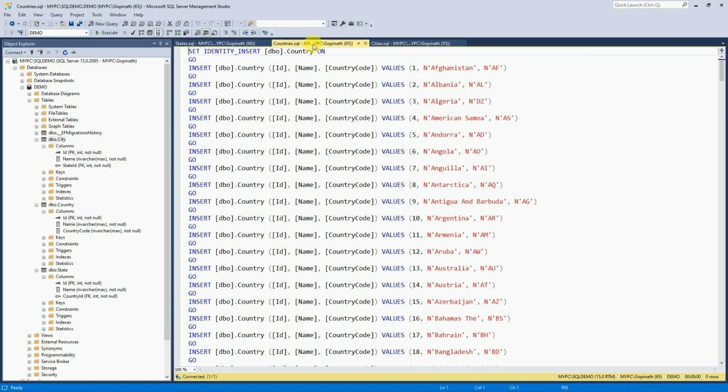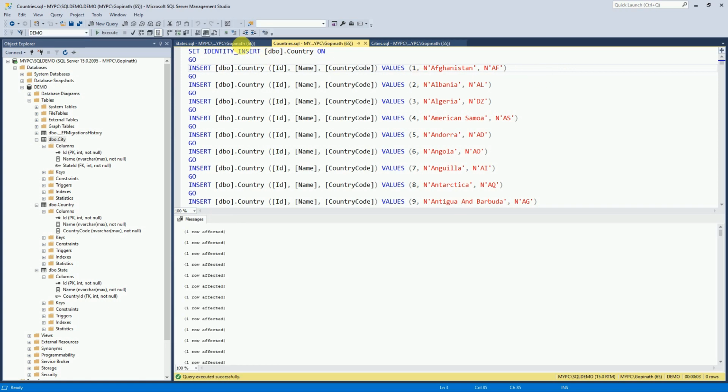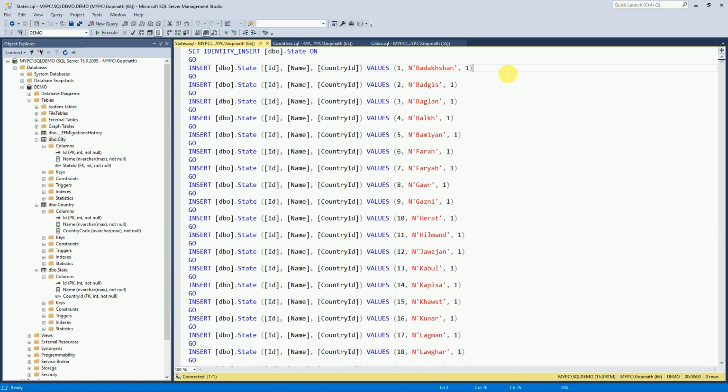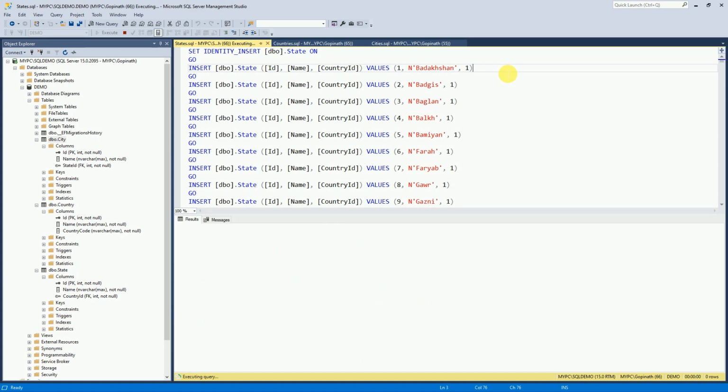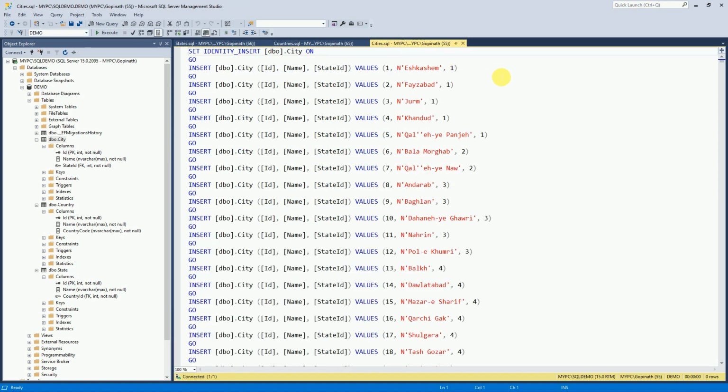First I'm going to execute the countries table. Then I'm going to run the data for state. Finally I'm going to execute cities.